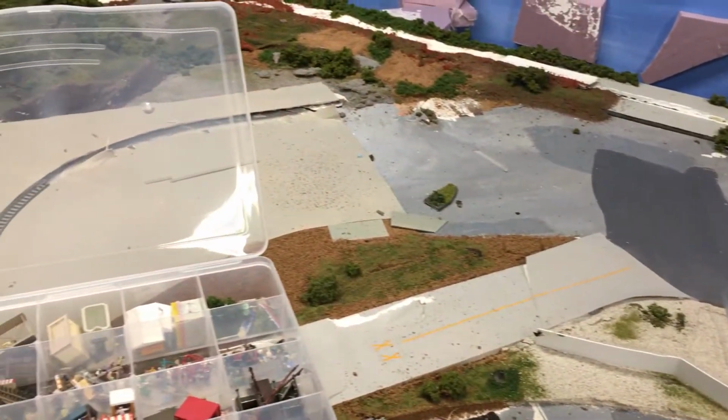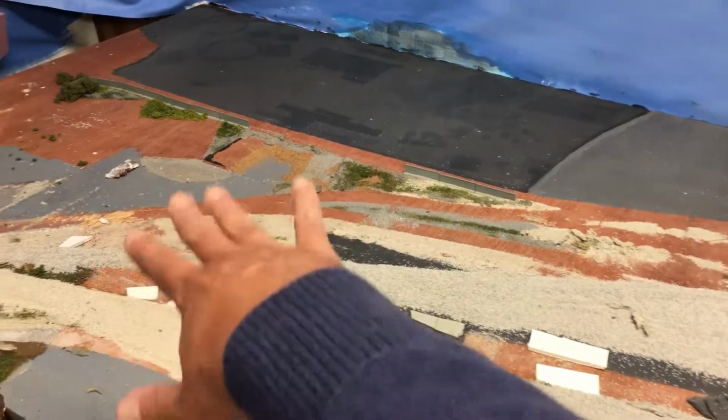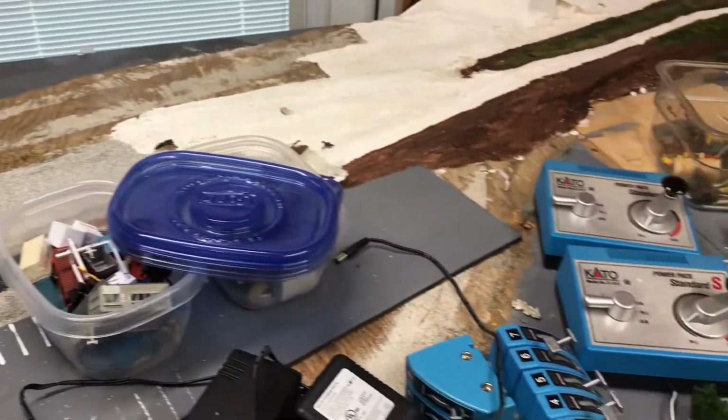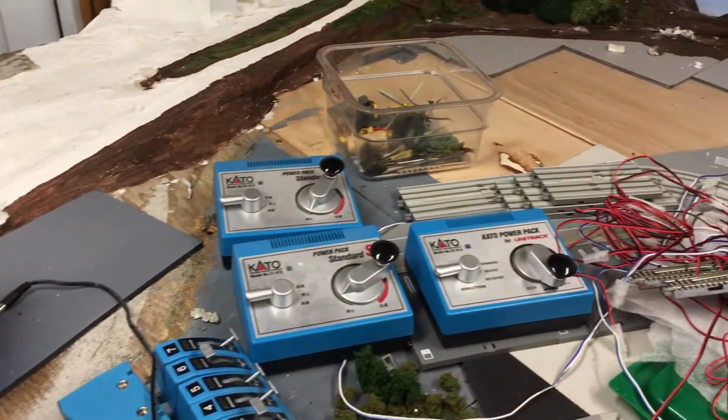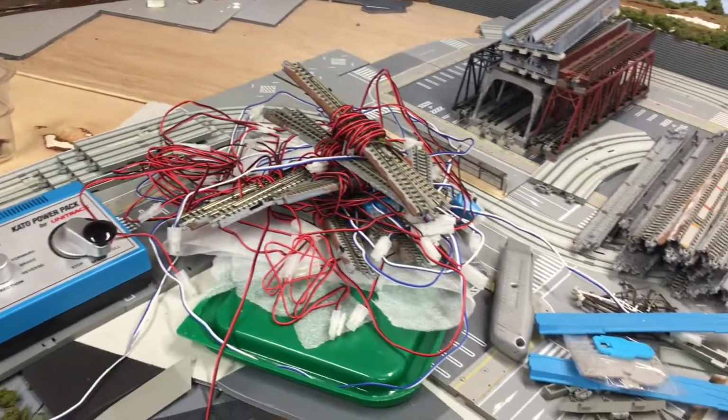But yeah, it's been a great run, and I'm really excited about some of the stuff I've been looking at for my future layout, including this is where the yard was. A bigger yard. I want the yard to go from here all the way over to there, and be able to have big long trains with more cars. I want longer runs, so I want a run that goes, if I can, the length of a 2-car garage around or something. Stuff like that would be really cool. So depending on the space we get, we'll see how that goes. But that's some of the stuff that's been coming up.